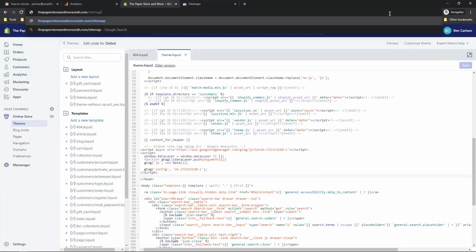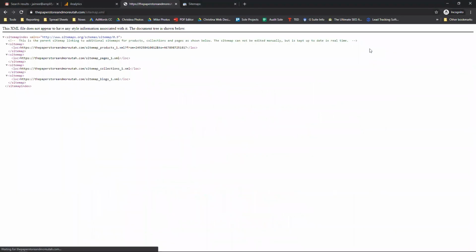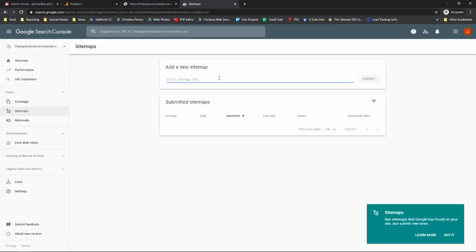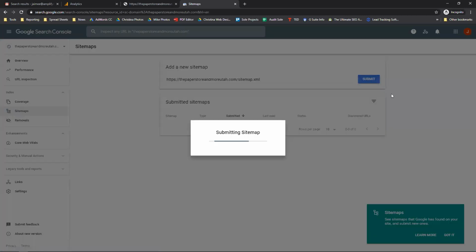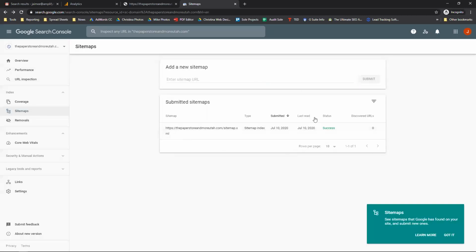But we'll just quickly verify that. Okay, does look like that's the correct URL for our sitemap. And so we'll just submit that to Google so that they start crawling over the sitemap to use for reviews.